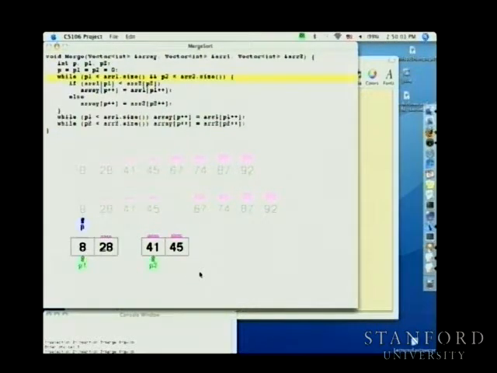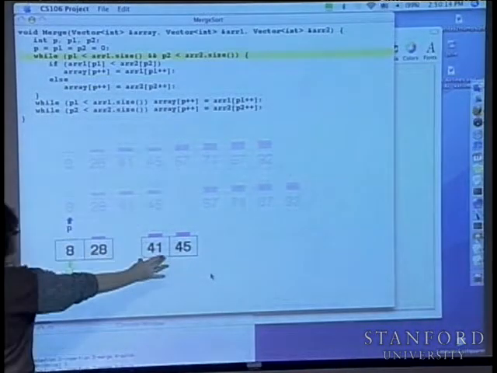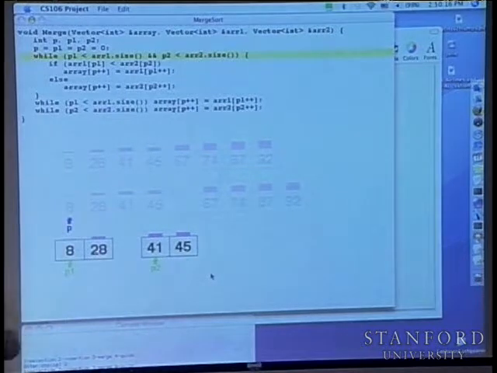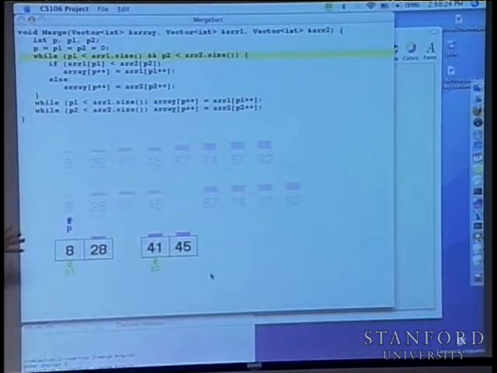As it was doing the copy, if this really were sitting up here and this really were sitting up here, if we were pulling, for example, from the left side, we would be overwriting something that was on the left side. And so if it did that, it would have to have some other strategy. Where did it put the one it was overwriting? If it's pulling from the left side, it's actually fine to overwrite in the output array, but otherwise it would be writing on something it was going to need later.